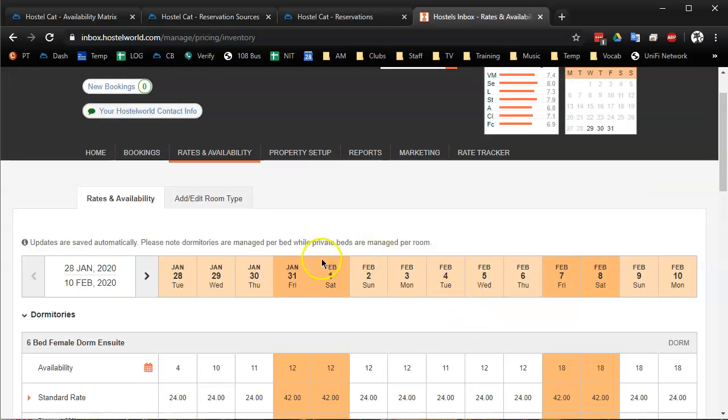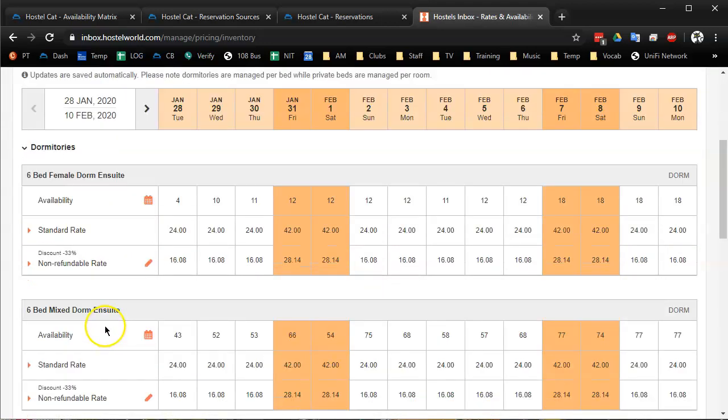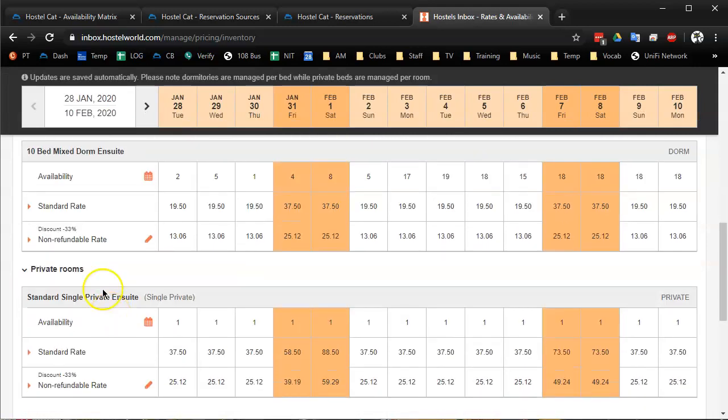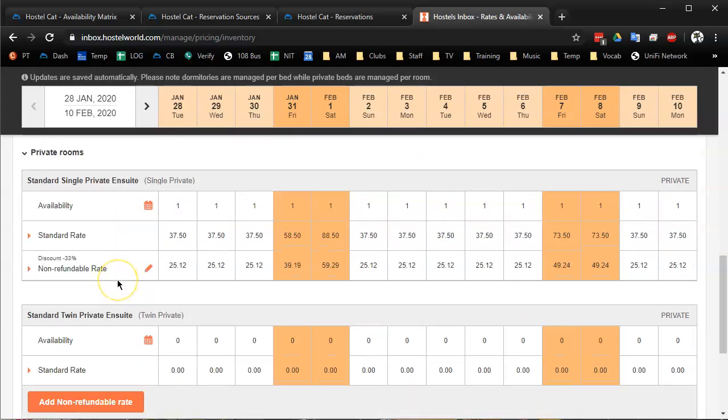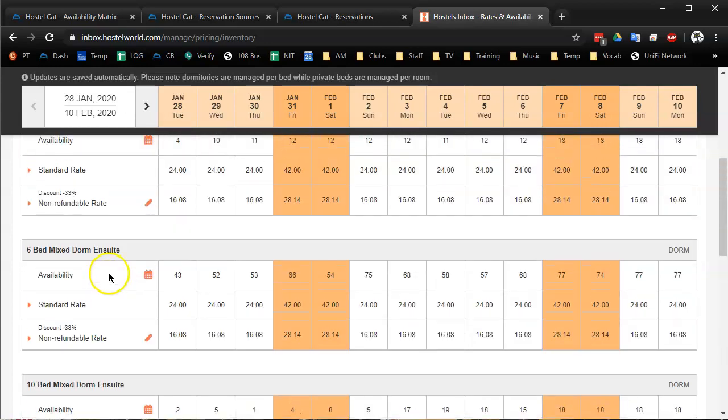Also, something you'll notice in this video that's particular to our property, if you go to rates and availability and then just the first tab, we have on all of our room types a non-refundable rate listed at a discount of 33%. You'll see why. Basically, we only want people to book non-refundable rates because we always pre-charge the first night and all the fees and taxes on the first night, and we don't want them to view that as refundable ever. So we just prefer to push out our rates at a much higher price on Hostelworld, and then we just discount it back to our regular prices.